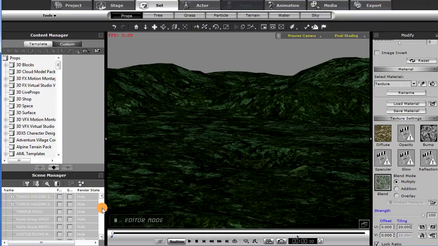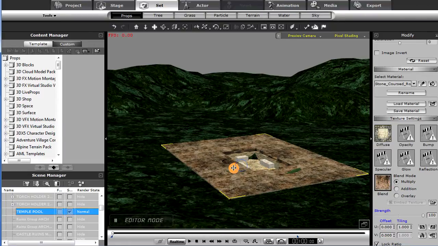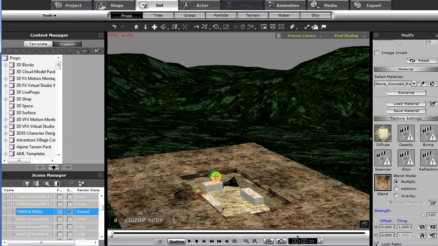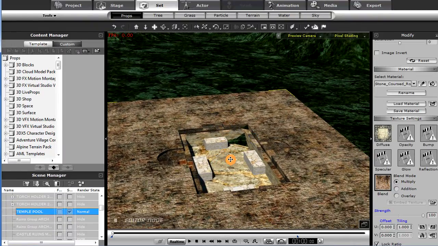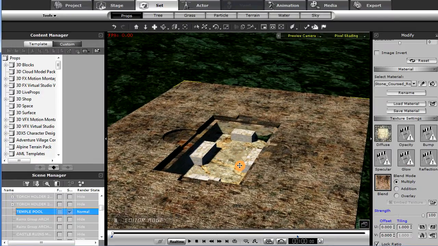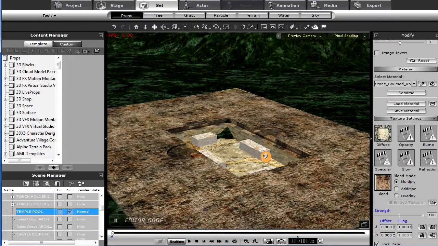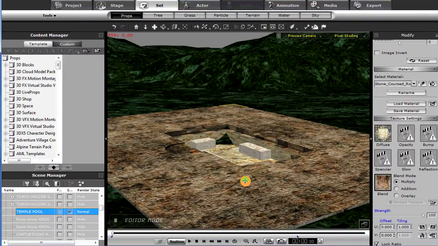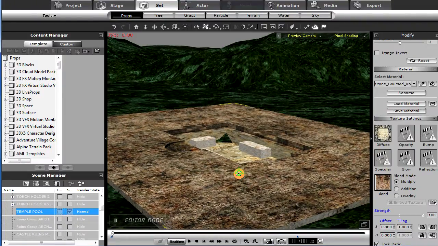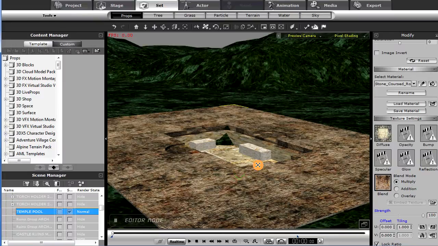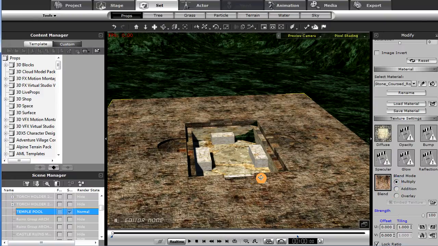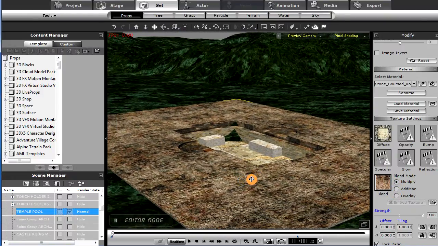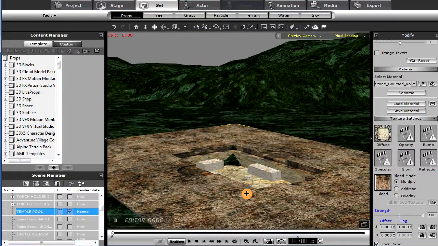The next main set piece was what I'll call the temple pool, and this is a pool that's going to allow me to put some water in here. I did this, as I remember, in SketchUp, the free version of SketchUp, and it allowed me to make a very simple basic shape and then textured it once again with various sundry textures to create a ruined temple pool, as it were.